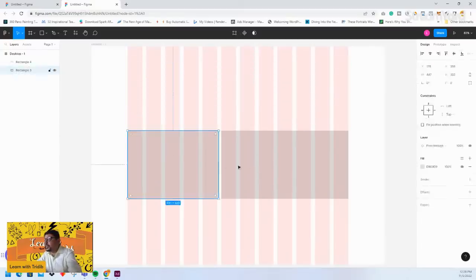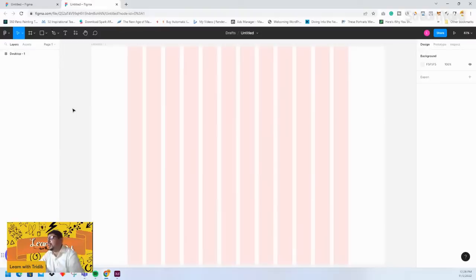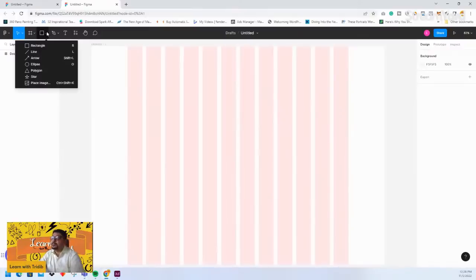So what is the basic difference between Figma and Adobe XD? Adobe XD does not have auto layout. Component creation there is very straightforward, very simple, whereas Figma component creation is complex, but you can achieve a lot of stuff through Figma. So let us first try to create a liquid toggle switch component.